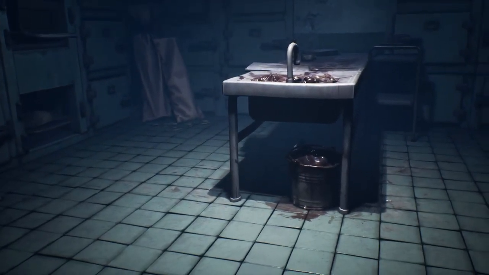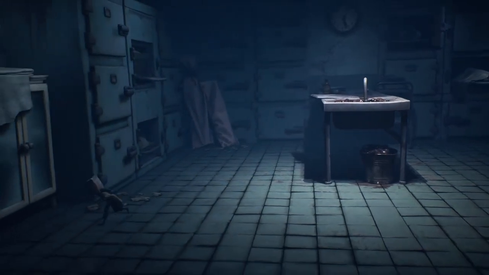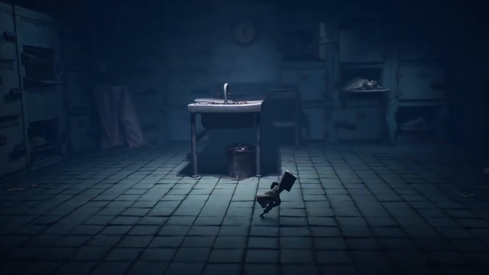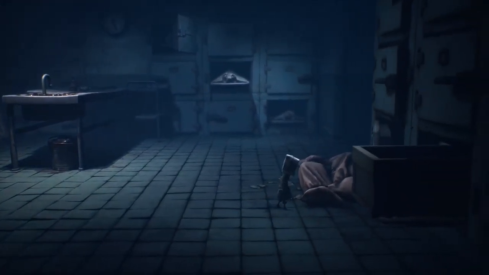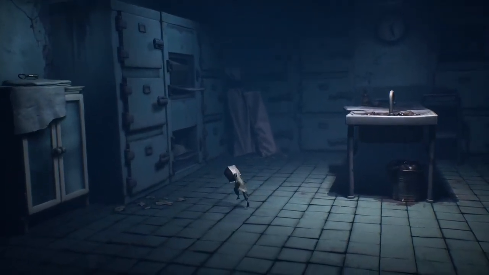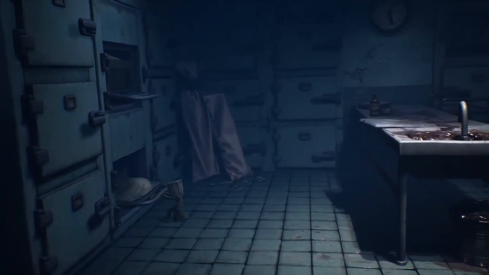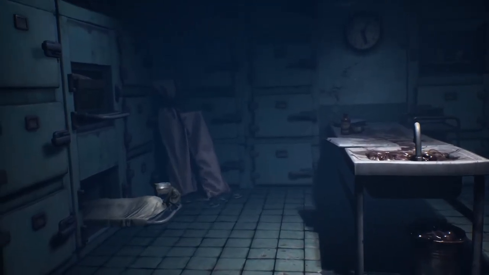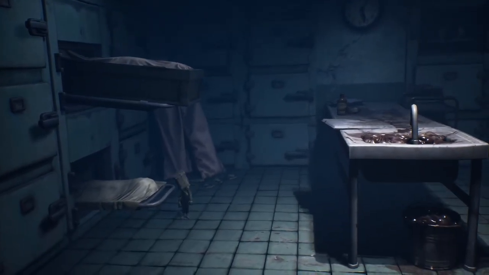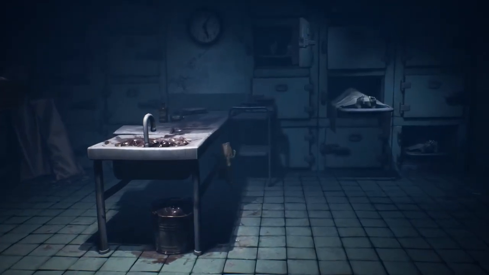So we're in a morgue. Is the guy a mortician? Maybe? Oh. There's that. So how do I... I climb up there. I gotta climb up these. Pull this out and then climb up to the next one. Whoa. Okay. Now what? Okay. We're getting somewhere.